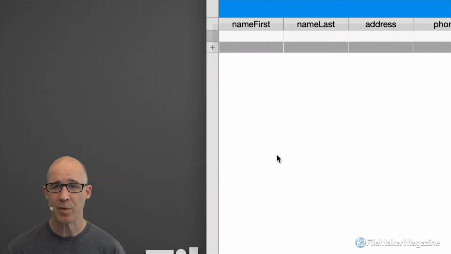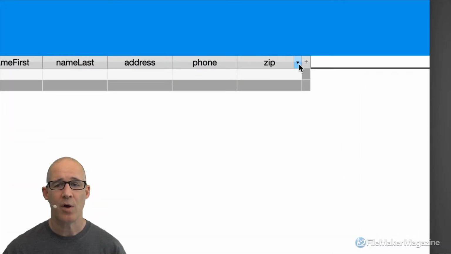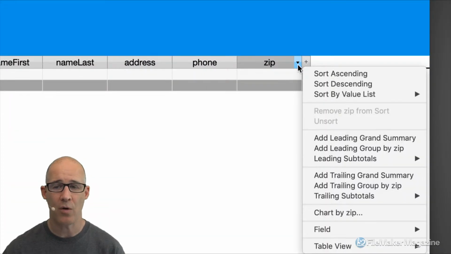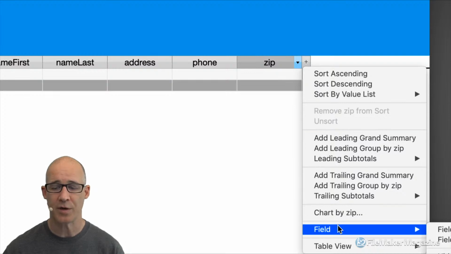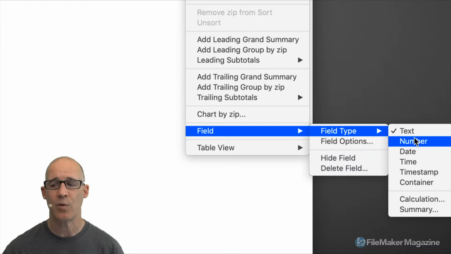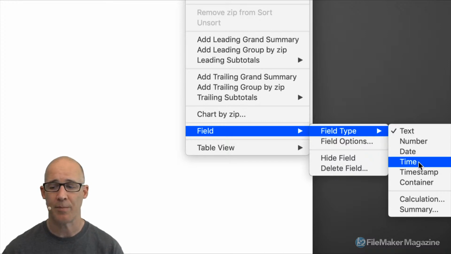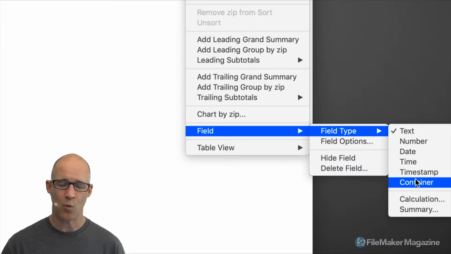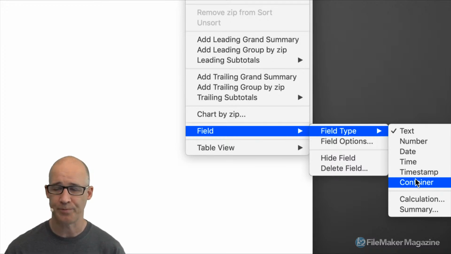Likewise, if I'm in browse mode and I'm looking at that zip, when I hover here, I get this little arrow, and I, of course, can change this as well. There's our field options right there. We'll zoom out, zoom back in over here, and we can see that we can access all of the options right there. So there's multiple ways, and one of the things that I'm still getting used to as an old school FileMaker developer is taking advantage of these features depending on where I am in the solution.